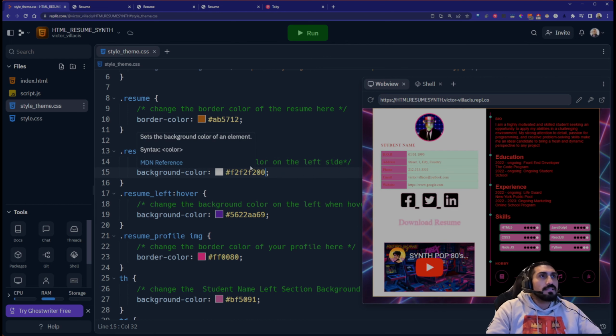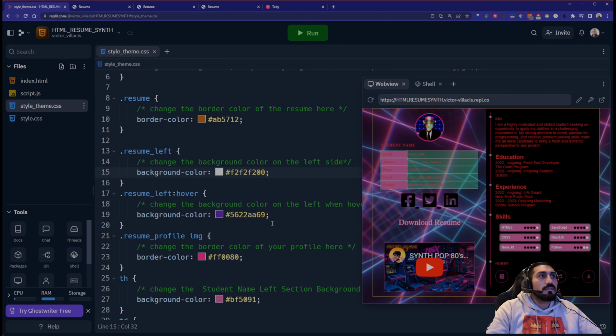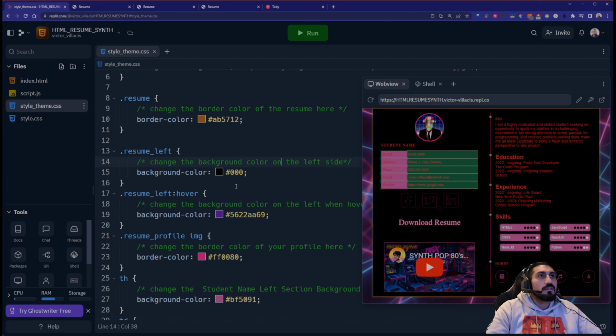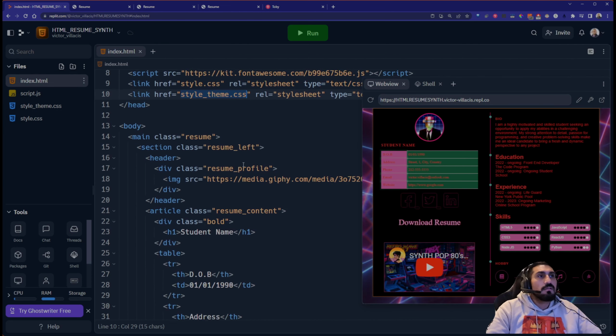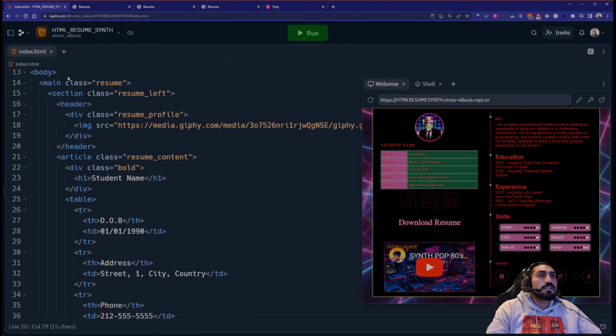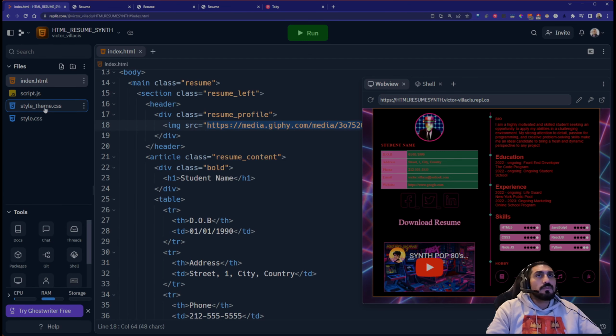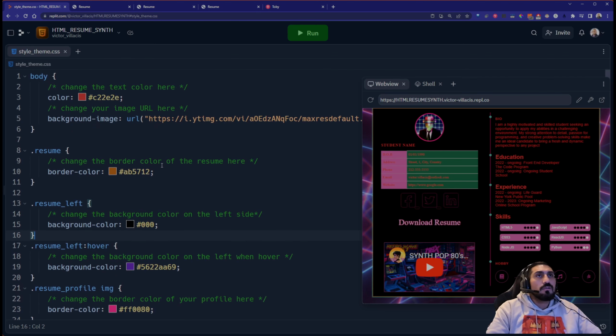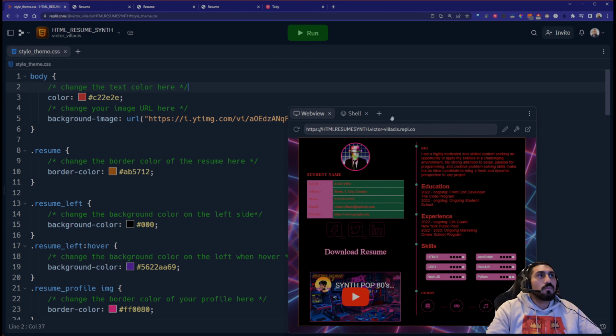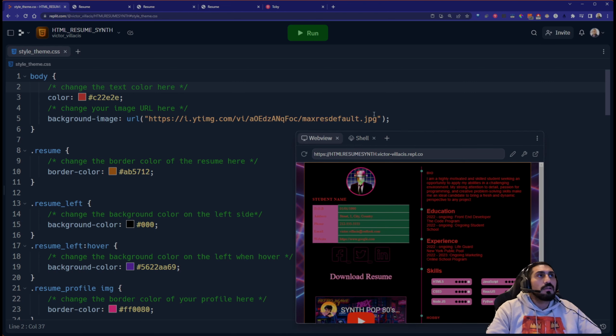If we want to make it clear, we can add 00 to the end, and then it's transparent. You can also change the background image. Go into your index.html, and we could change your resume profile first. You can change your resume profile over here with this source, if you want to change your picture there. To change the background, this URL over here changes the background. Let's make this smaller a little bit so we can see it. If I delete this, you notice my background is going to disappear. And this is my background.